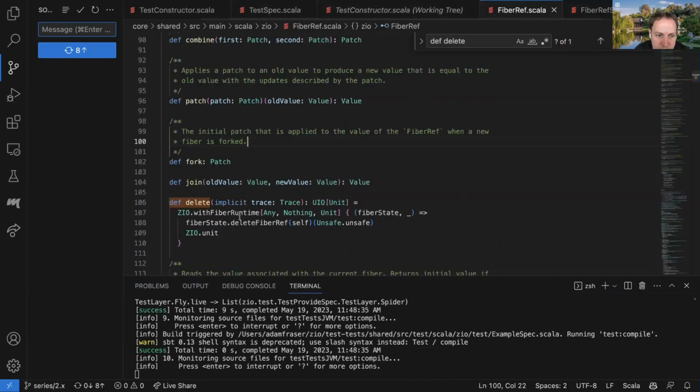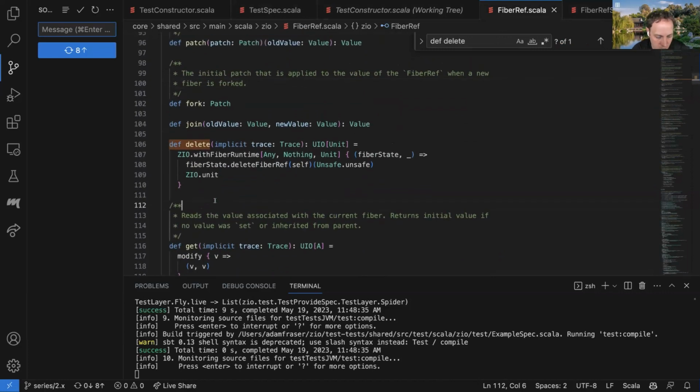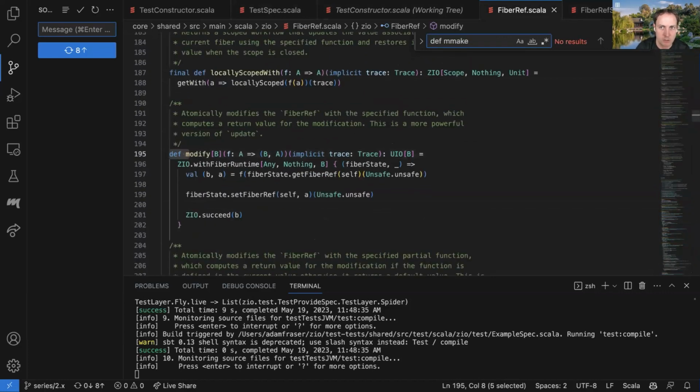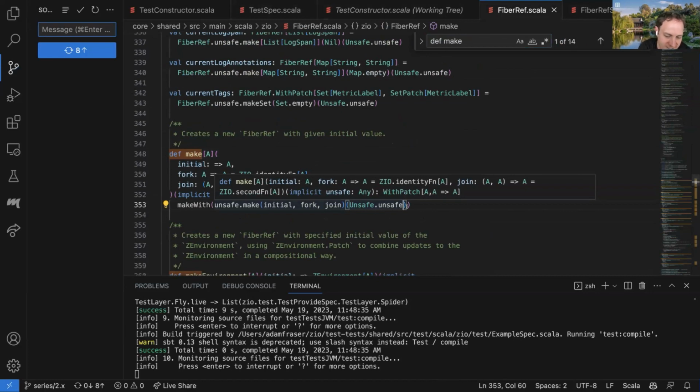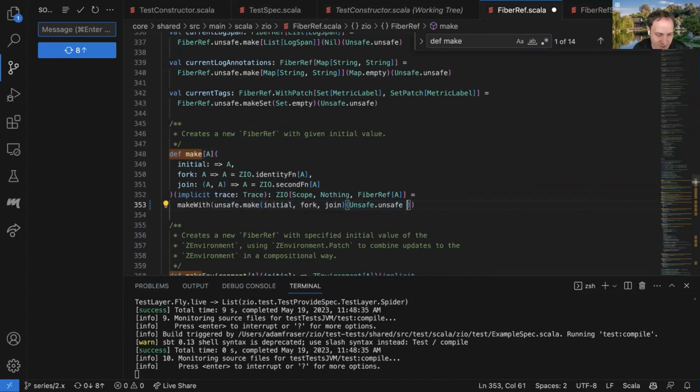And so what this make method is saying is when you create the fiber ref, you create it within this scope that's also going to be responsible for deleting the fiber ref when you're done with it. So it's kind of, at least in the US, if you go to the national parks, I think it's like, leave no trace when you're done with the national park. So it's a little bit of that same idea: we allocated something, we created this state, and we're done, we need to remove that state.